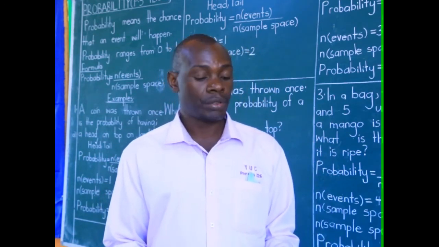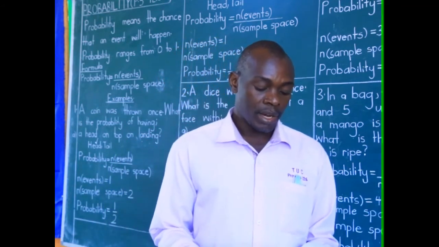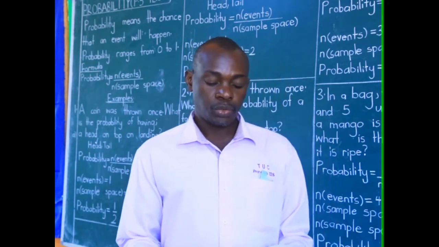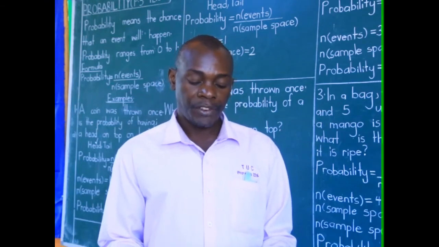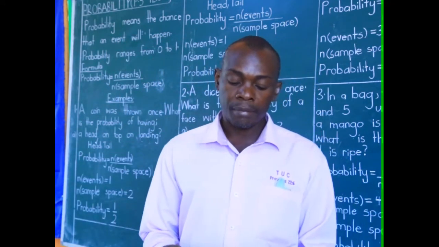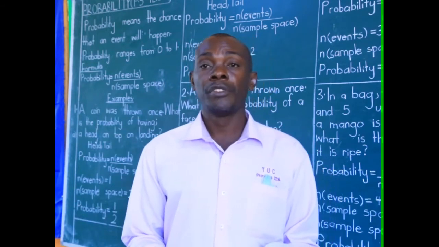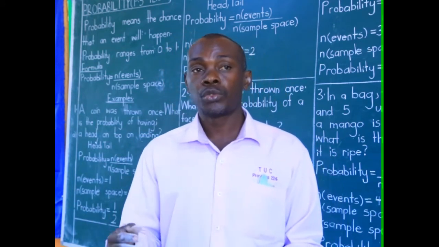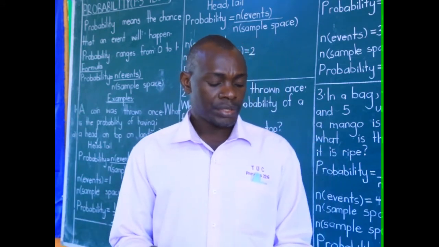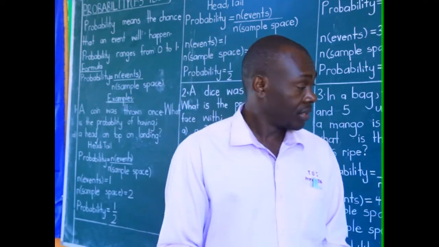Don't leave it like that. You say probability is equal to 0, meaning there's no chance of picking one. And the rest of the numbers can be read properly. Like example number 4, on page 19, please. There were 20 boys and 30 girls in P.5 Wise class. If a pupil is picked at random, what is the probability that the pupil picked is a girl? Remember, I've got 30 girls here and 20 boys. So now number of events will be 30, and then number of sample space will be 20 plus 30, which is equal to 50. So probability for picking a girl will be 30 out of 50. Things of that nature are very easy, are they? Please do answer accordingly as teacher has discussed.